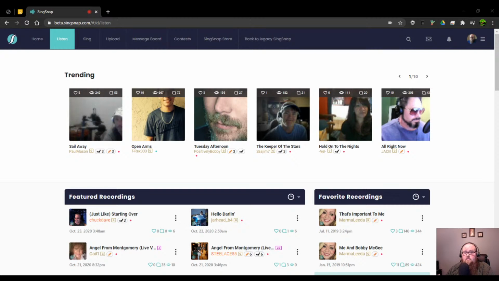As far as using the legacy site, there will be parts of the legacy site most likely still available even after December. But as far as recording on the site, that will most likely end by December sometime because Flash Player will undoubtedly be removed from all the browsers as it is phased out.